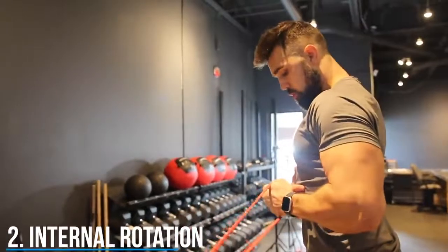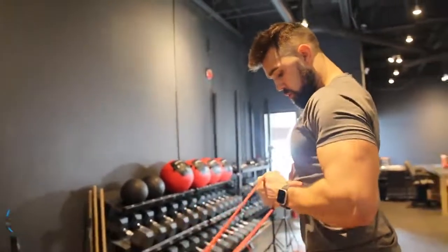Now you can do this also internally. As you can see, I'm doing internal rotation here, working the opposite effect. Furthermore to that, some other great movements, which I'll demonstrate now on screen.